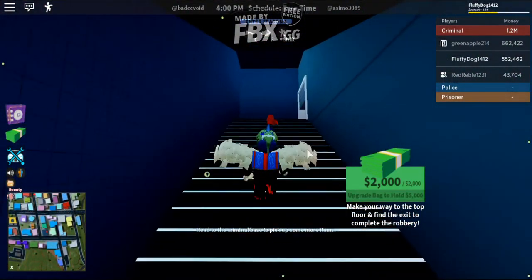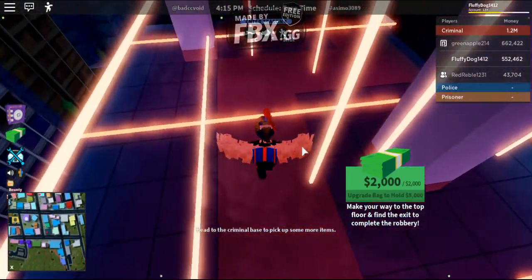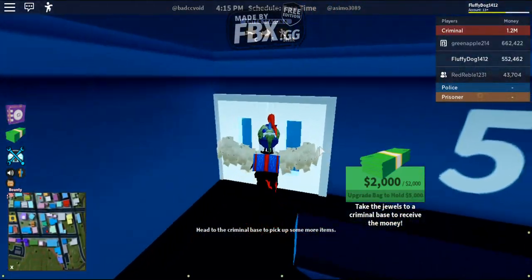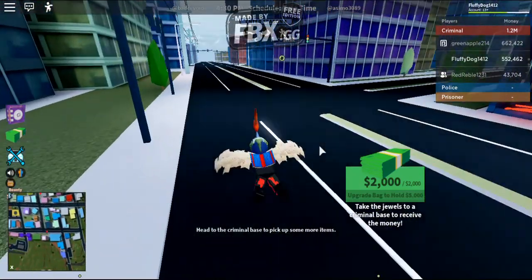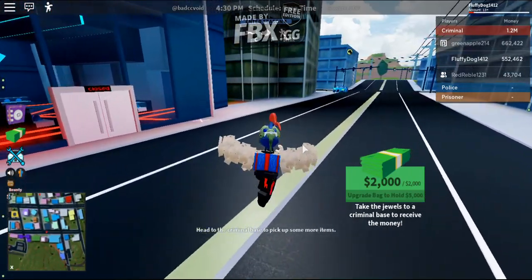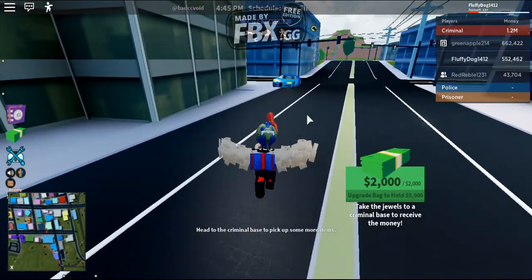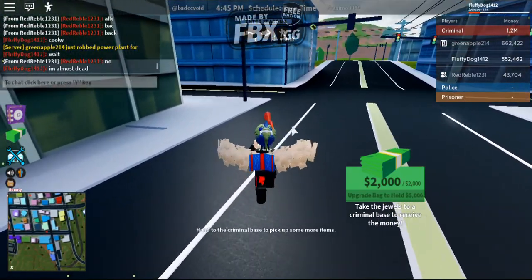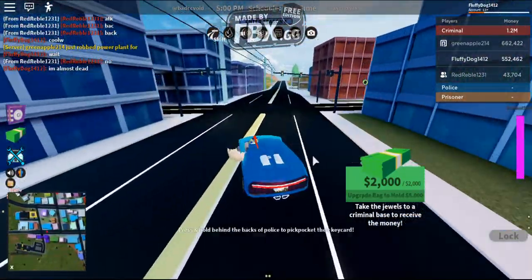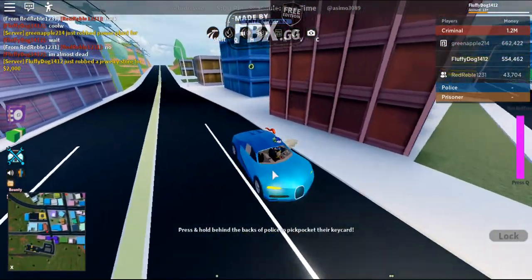Perfect. The last lobby. We made it. Alright, so we made it to the last lobby. Perfect. Oh my gosh, I almost died. Oh my gosh, okay. Dude, look at my health. It's so low. Alright, so let me just try and run to Bugatti. Okay, perfect. It's such a beauty. Alright. So we got 2,000 cash.